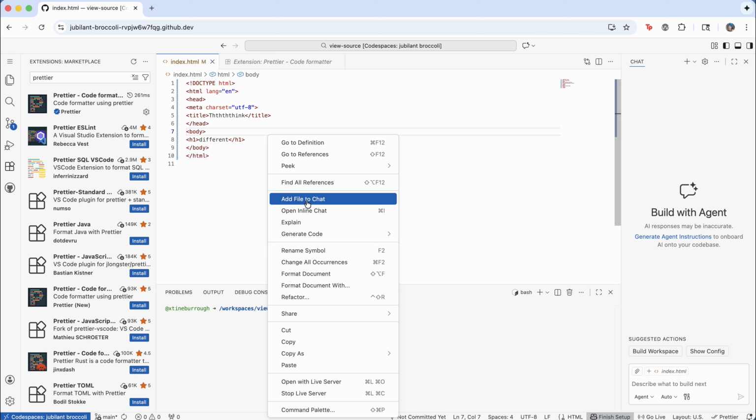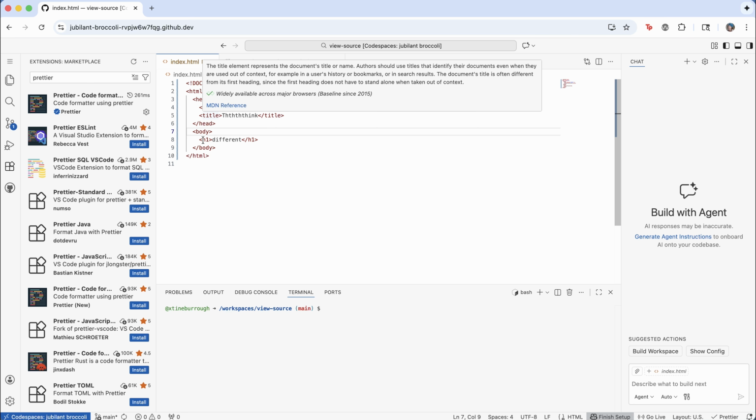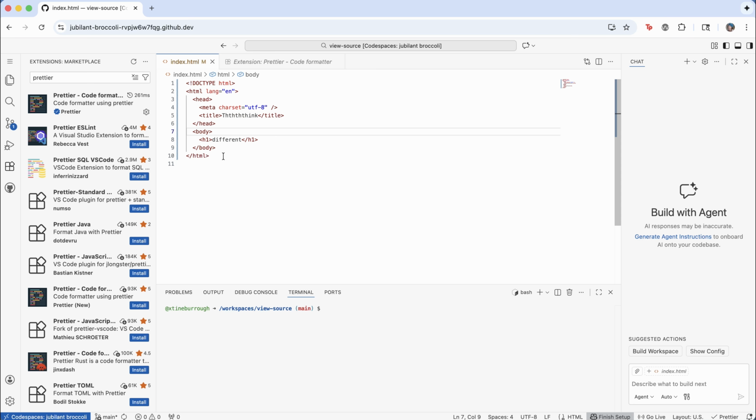And then from here, I can format my document. The first time around, I'll do format with, and I'll choose Prettier. And every time I do it thereafter, I can just say format. You can see this automatically makes my code a lot easier to read. It provides indentation that suggests where the nesting is in the code. So everything inside the head element is indented like this, and everything inside body is indented like this.